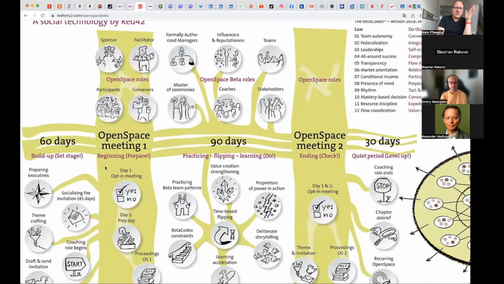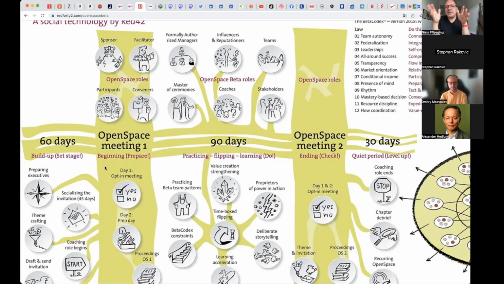And I met him the first time, I think, 6 or 7 years ago. We then gathered again in Maine 5 years ago, and during that encounter, Silke and I had the idea to create OpenSpace Beta, built upon his previous concept, also an open source concept called OpenSpace Agility. We can talk about this in a moment.